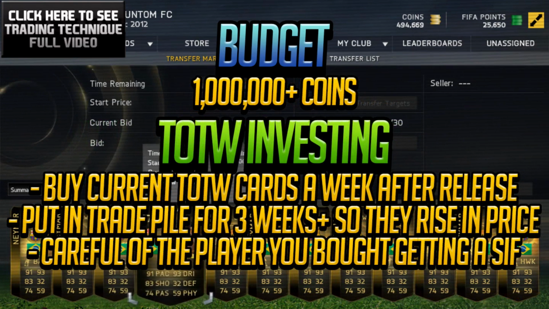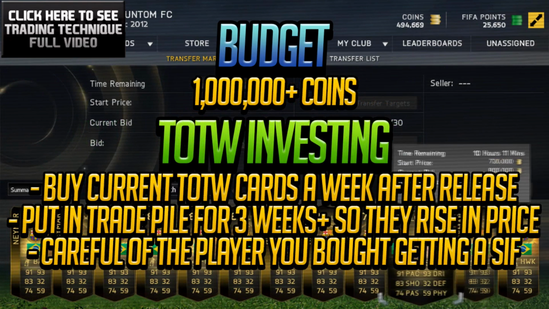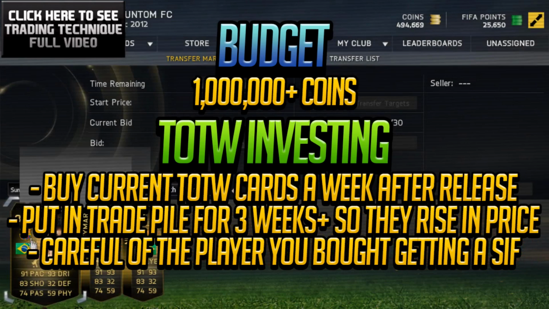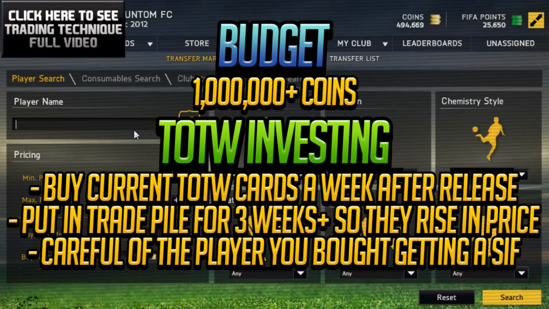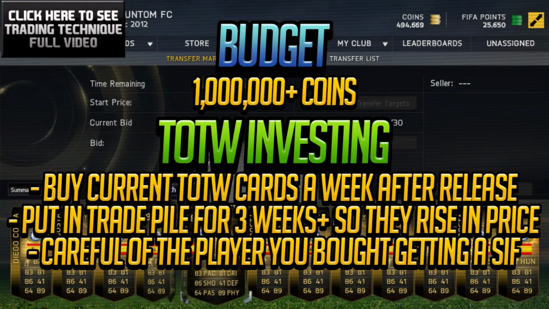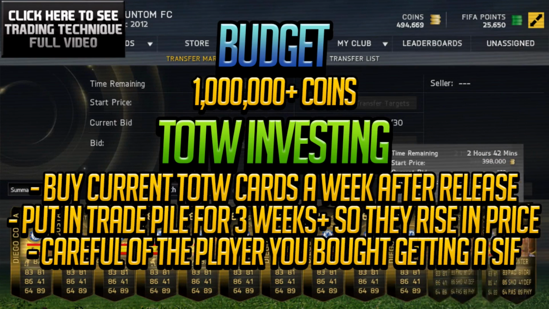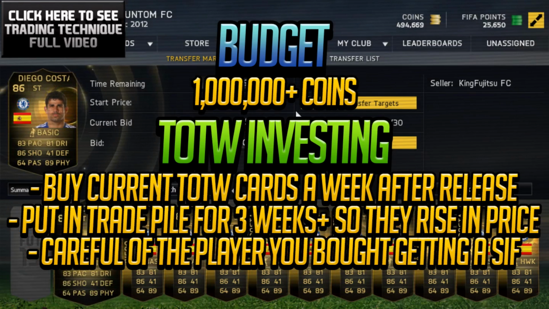Now we're on to the big budgets of over 1,000,000 coins. So this won't apply to many of you, but eventually I'm sure that everyone will get there using this guide. It's called Team of the Week Investing. Now, if you've got 1,000,000 coins plus, you're not going to be able to trade with all of that in one go. It's very difficult to utilize all the coins you have to make money. So we need an easy method just to put money aside and it can make money itself. Team of the Week investing is a really good way of doing that.